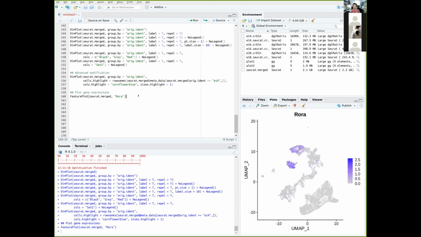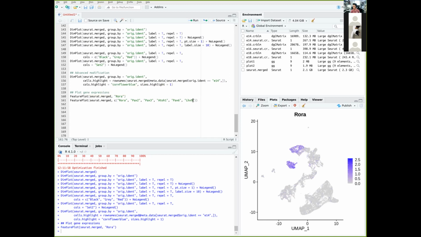If you have a list of genes that you want to plot out at the same time, you can do that simultaneously. So instead of providing just one gene, provide as many genes as you want as a character vector. So c, specifying the character vector, followed by a list of genes. I'm going to try Rora, PAX2, PAX3, Atoh1, this is a granule cell marker, PAX6, and LHX9.